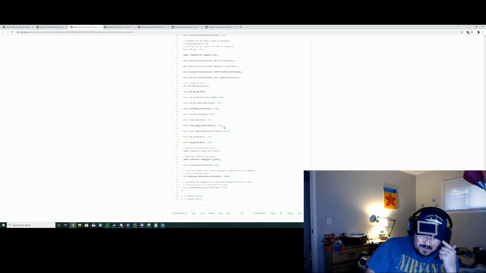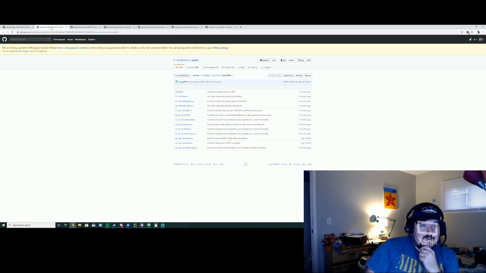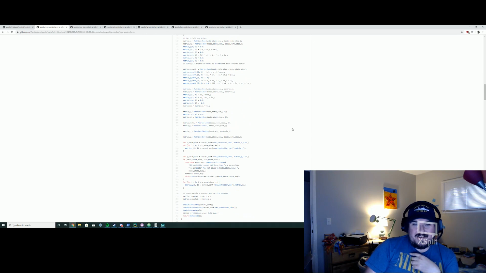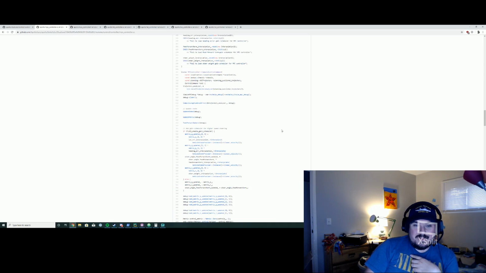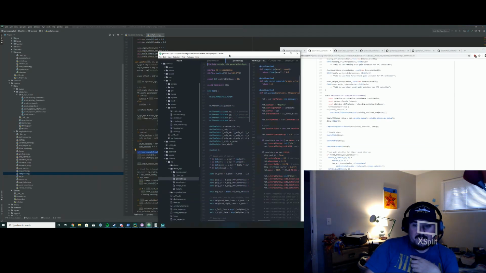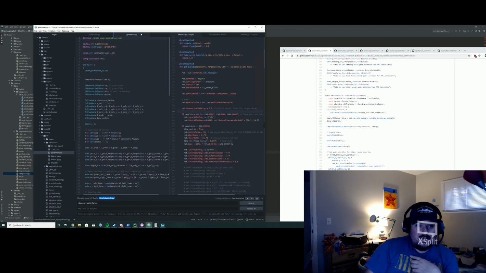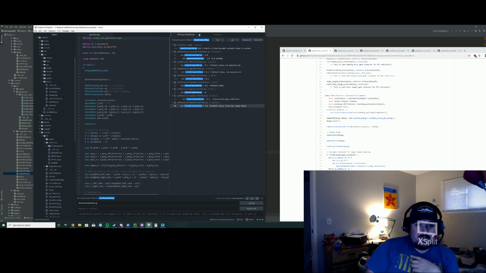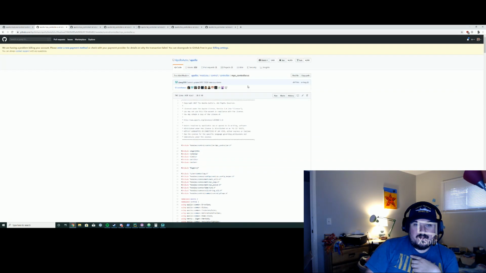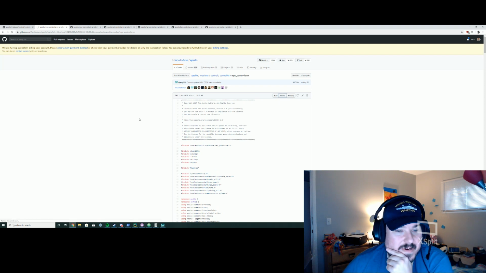Feed forward. Cool. NPC controller, NPC controller, NPC controller. There we go. Here is the actual NPC controller. So instead of using something like Ocado off the hop, they just decided to write their own. I mean, they even have their own copyright header up here. Let's see what kind of work they've done on it.